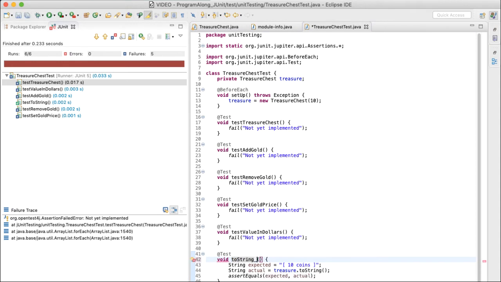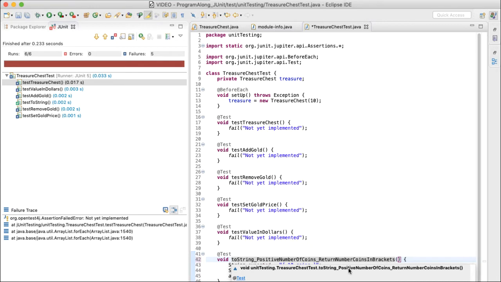Now the state is positive number of coins, and then followed by the behavior. We return number coins in bracket. Now notice, number coins in bracket is not precise. It doesn't say bracket followed by a space, followed by the number, followed by another space. And the reason is we try to balance being descriptive with being concise. The overall goal is we want to be helpful. We want to catch bugs in our code.